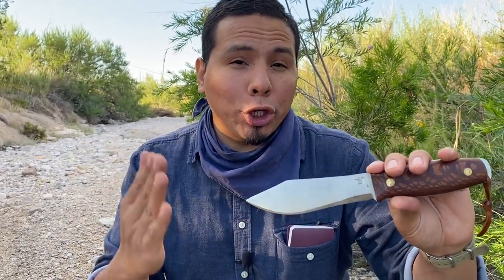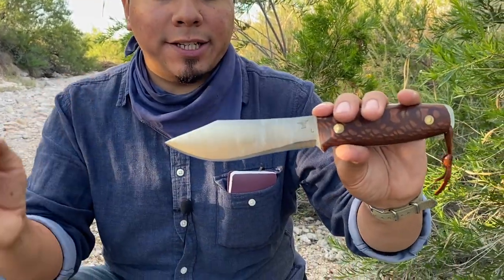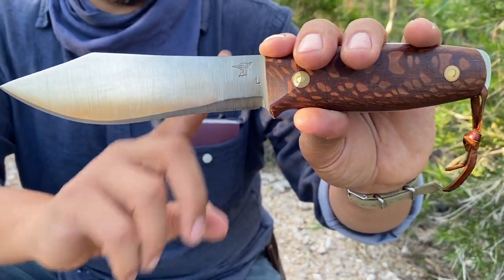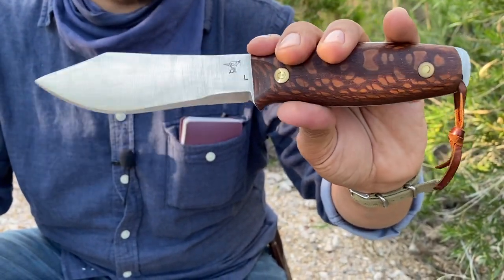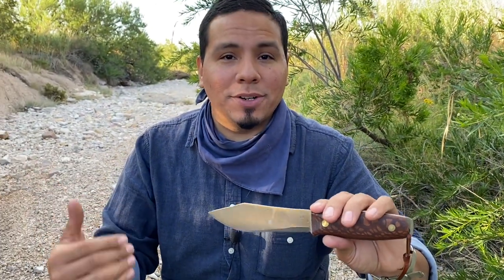But once again, if you love cooking, if you love a very thin, precise slicer, this is going to work great for you. And you still got a little bit of scandi right here for, once again, feather sticking, batoning, or carving notches to make traps, triggers, that kind of stuff. And yeah, really loving this knife, guys. As surely as the mighty Thor wields his hammer, the Junkyard Fox will be wielding his Snake Eater.